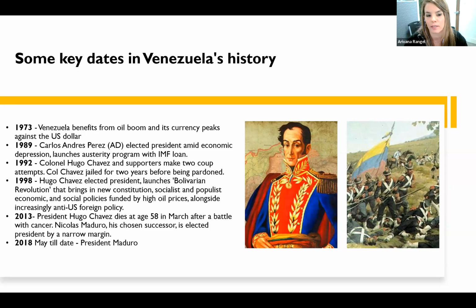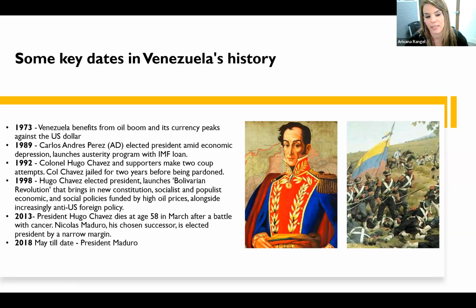The country was in economic depression. There were a lot of riots, and finally that exploded in 1992 when Chávez and supporters made two coup attempts, and Chávez went to jail for 2 years before being pardoned.